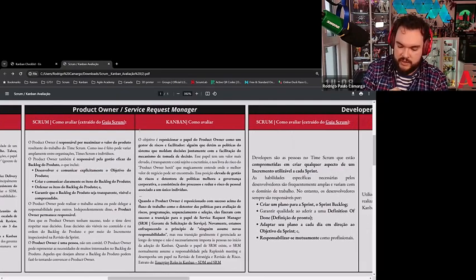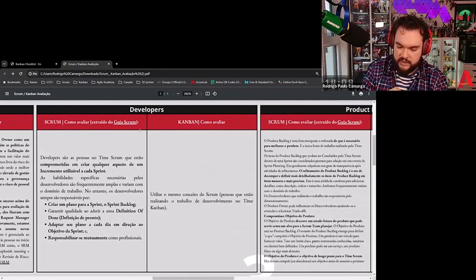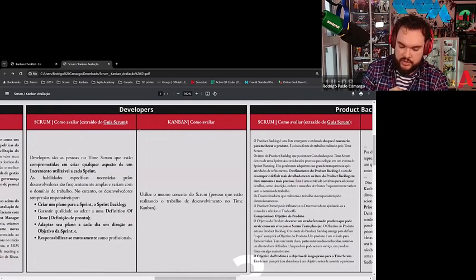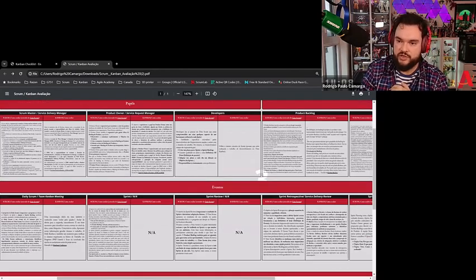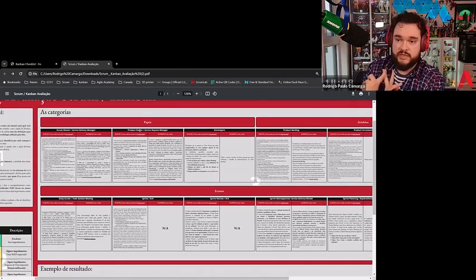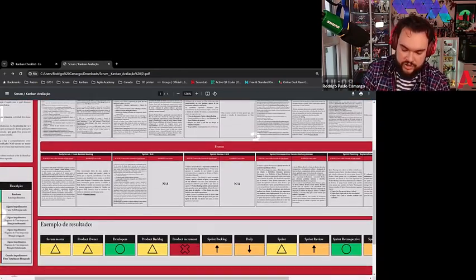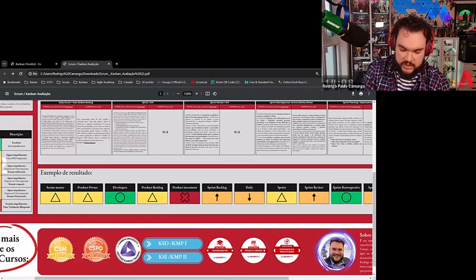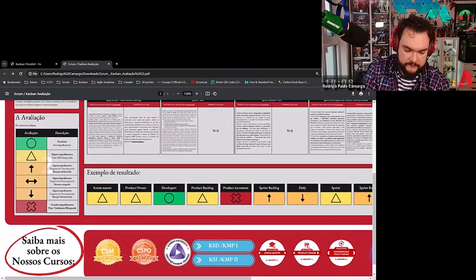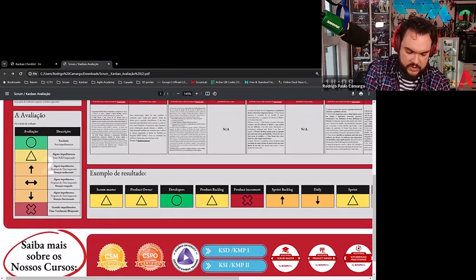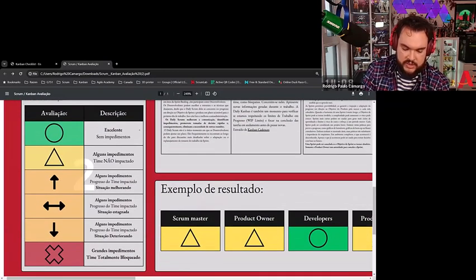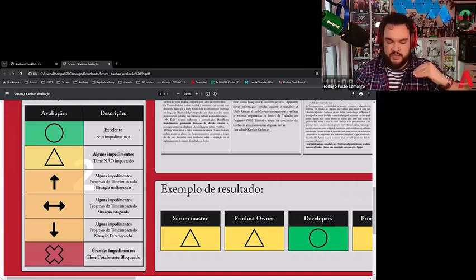Then I do the same thing for the developers, and I'm saying, okay, for Kanban you should utilize the same concept as Scrum, which is basically what we have in the Scrum Guide. And I go forward, and the idea is for each one of them, instead of just saying you do or not, which is really simple, 0 or 1, I'm putting in more information. So basically what we do, which I normally run in Scotia with the teams we coach, is you evaluate each of these topics.